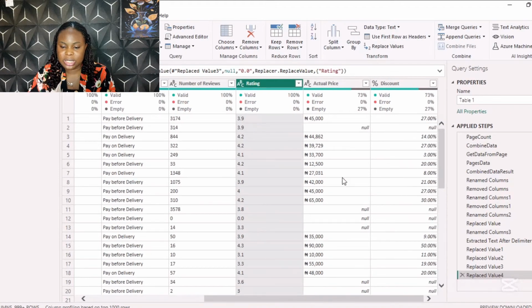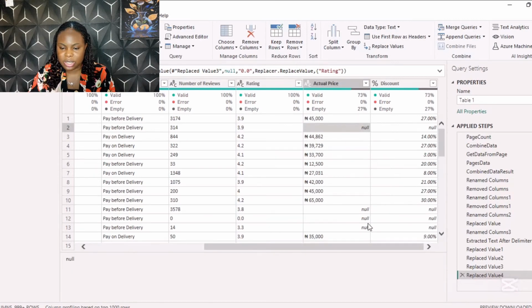Then the actual price. Some of the actual prices don't have values. Some of these don't have a price, so we're just going to assume that they are free, right? Pay before delivery, pay on delivery.